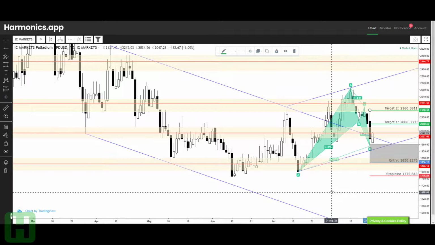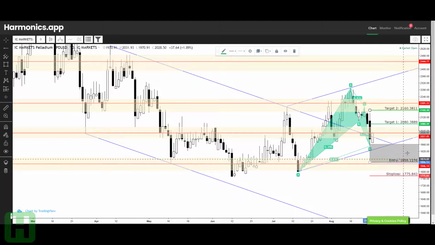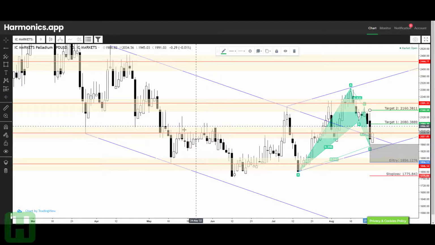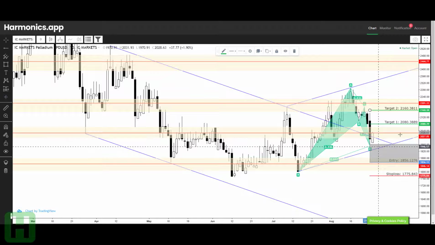So based on this analysis, we can see here that the entry level, the potential reversal zone of this bat pattern, is almost the same as the area I have just mentioned based on this analysis. So this bat pattern is confirming the analysis, or you can say that this analysis is confirming this bat pattern, that the price could head up. The first profit target is this level, where the price has a level above these candles in the case when the price was heading up. So we are now looking for the price to move up to the upside.